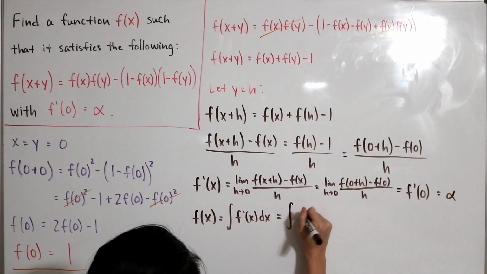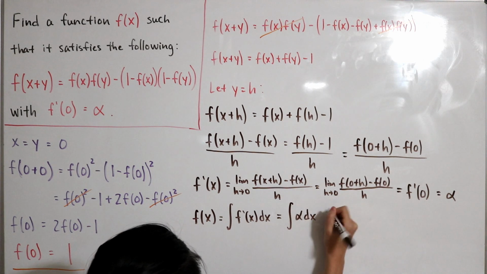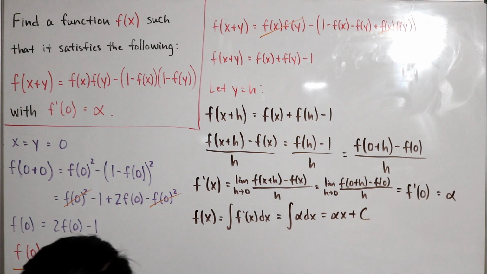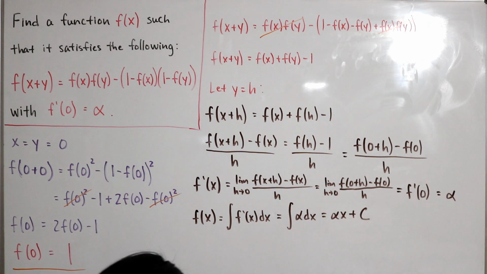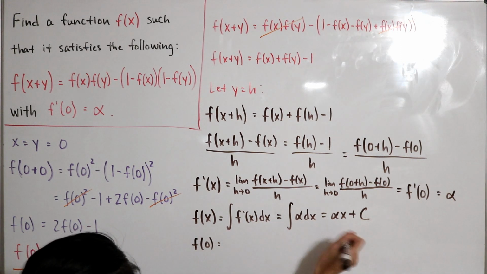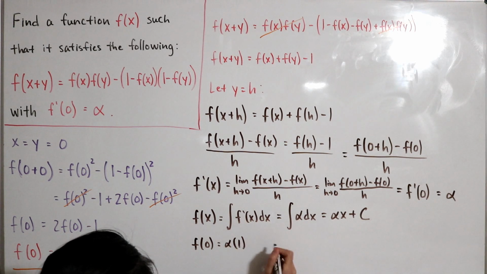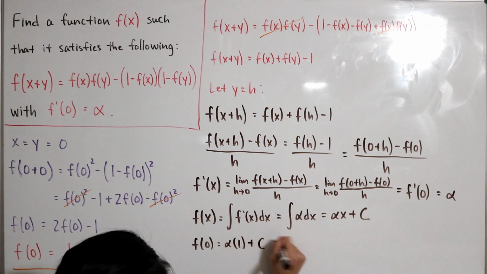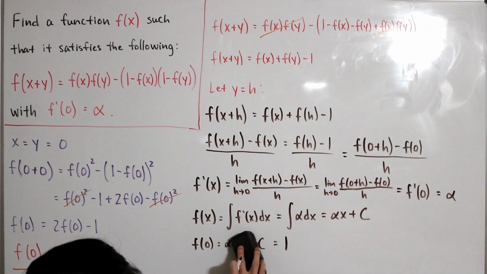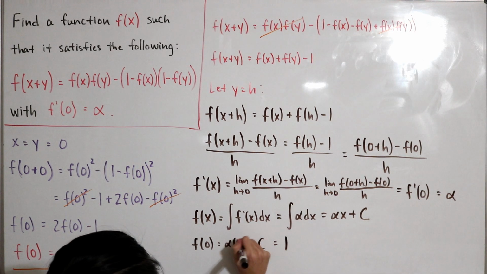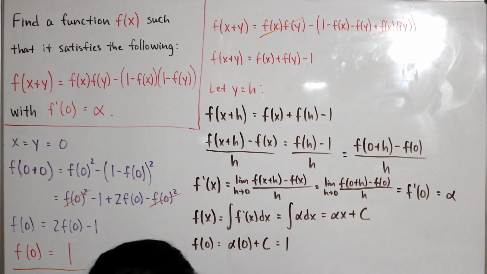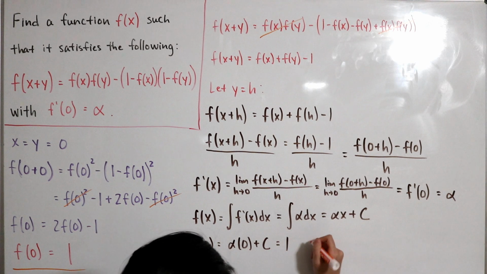So that means this is the integral of alpha dx, which is just simply alpha times x, and then add this with c. You utilize that f of 0 is equal to 1, so we could just plug this back in. So let's see, f of 0, that's just equal to alpha times 0 plus c, and I'll just put that this is equal to 1. That's just what we found. So obviously this is supposed to be a 0 over here. Sorry about that. So obviously we know that 0 times alpha is 0, so we know that the constant c is just equal to 1, and basically we are done.